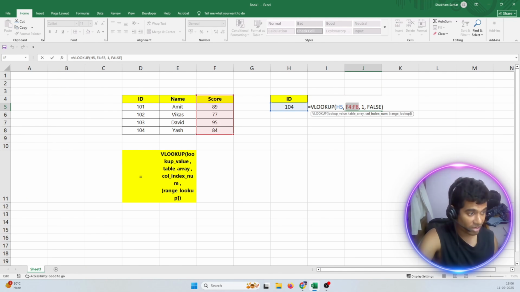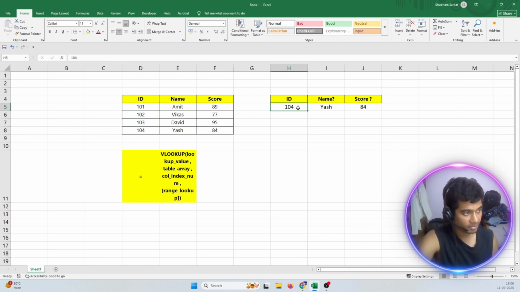So what I'm trying to say is, always select the value we are looking for. Here ID is included, and the value we want from the lookup value. So here ID and scores are included. That's why we have to select both pieces of information, I mean ID information and score information. Then only we will receive it. Okay?